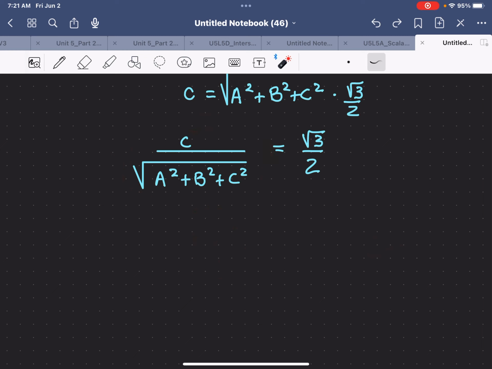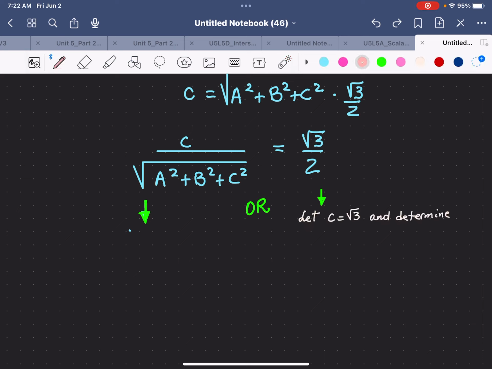So the reason why I'm throwing in this idea is because my first idea here, and I'm going to explain actually two options, is we can let c be any number. And the reason why, again, is because c can be any number and a and b will follow based on the relationship that exists between them, a relationship described by this very equation. And in this case, I would let c be exactly square root of 3. I could let c be equal to a number 1.